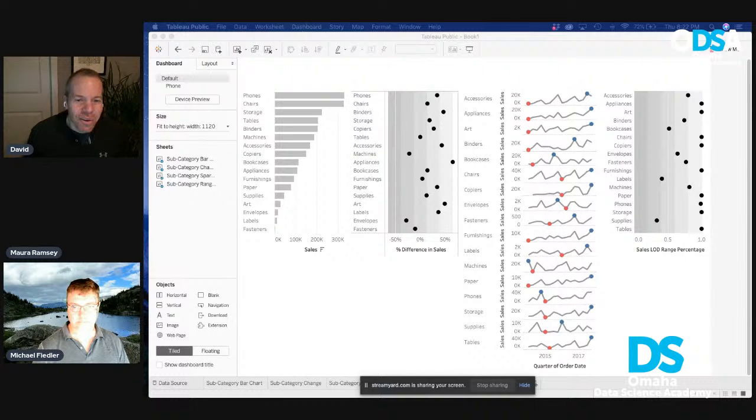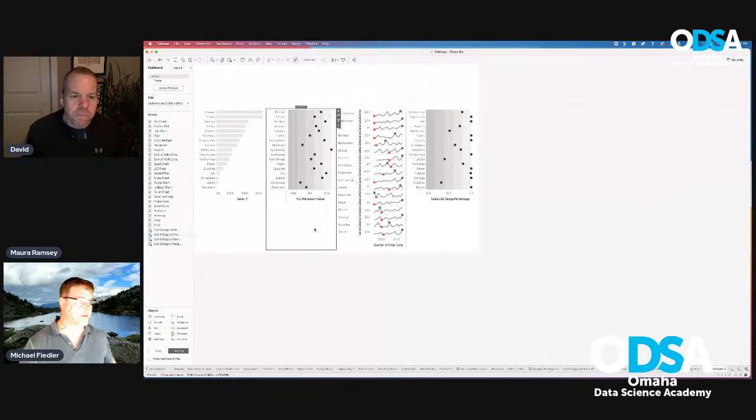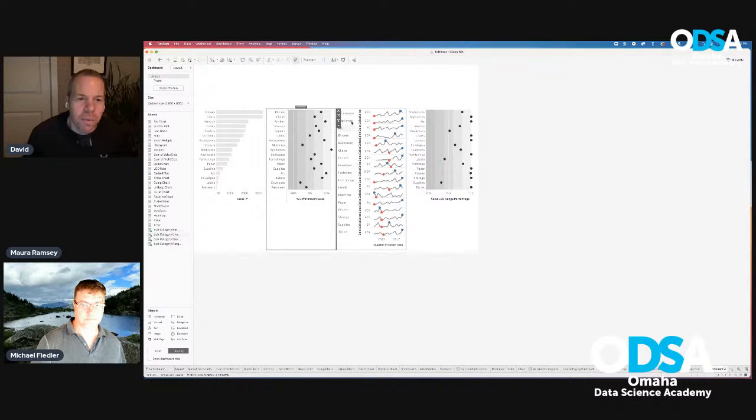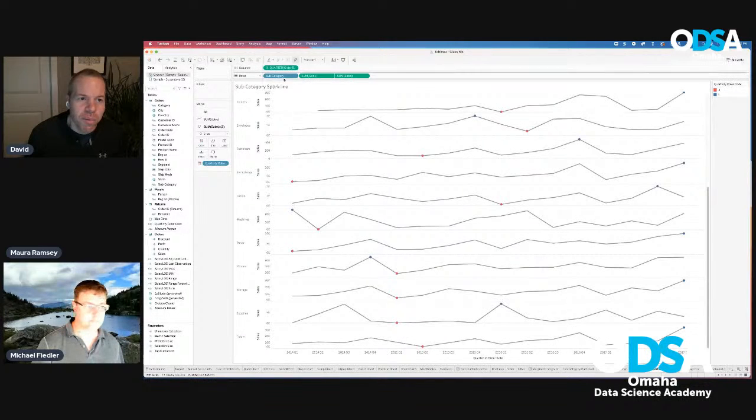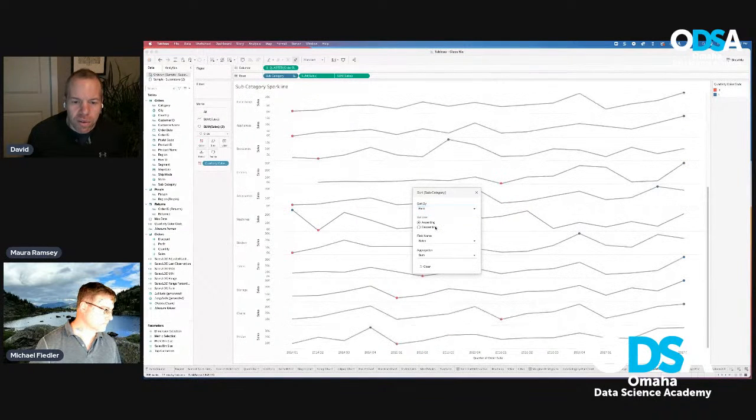All right, so we should all have something that looks like this. The only thing I did differently is I went back and sorted the first two, so that accessories are first across all four, and then appliances, etc. Yeah, that's a good thought. We do want them to be the same, but what we're going to do is go based on sum of sales. So we go to the other chart that needs to be sorted, and we sort by sum of sales.